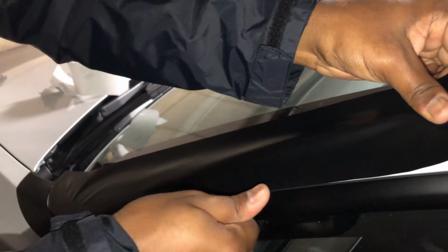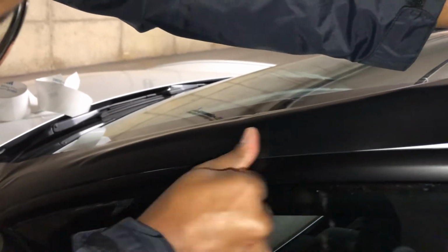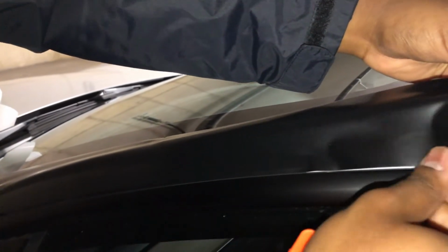When you're doing this yourself, you want to try to align the edge of the vinyl to the edge of this black trim that's already on the car. It's a process, but if you do it correctly, it'll pay off in the end.